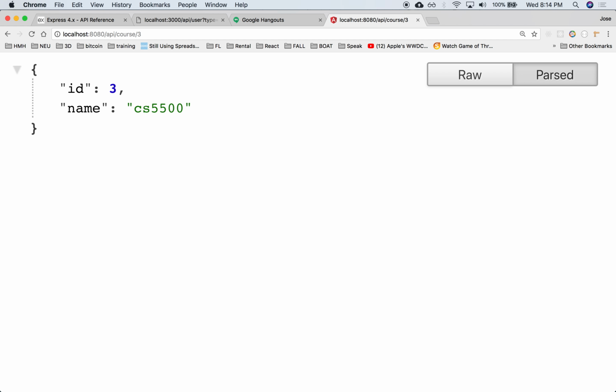Okay? All right. So the next thing would be that we would like to be able maybe to create a course. That's a little trickier, since from the browser we can't, as the RESTful convention is that if we want to create something, we need to generate a post. From here we cannot generate a post. So we have a couple of solutions. One, we could use Postman, where we can generate a post, or we can create a very tiny little web application.